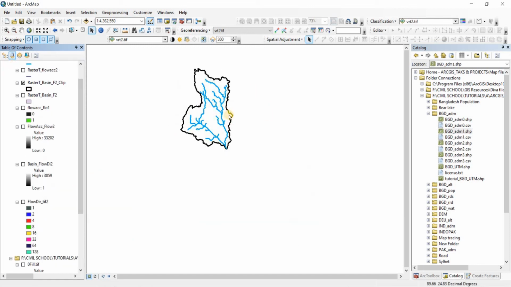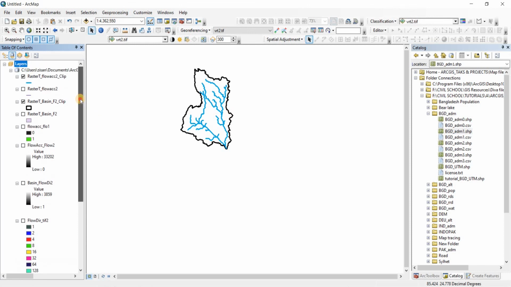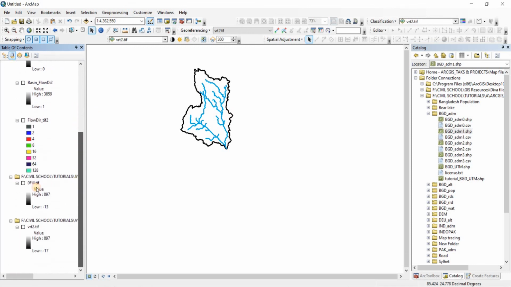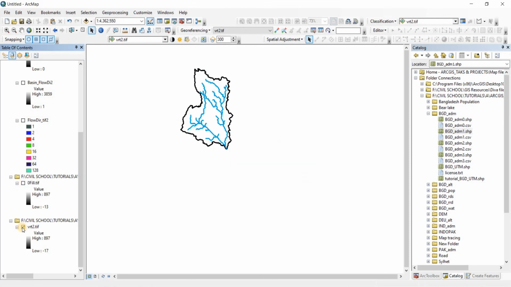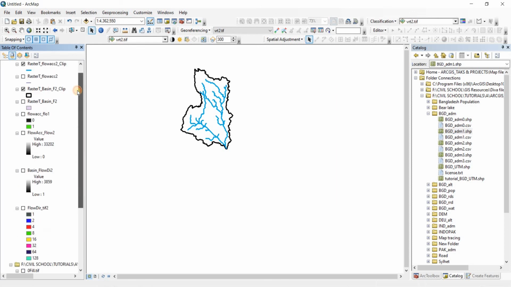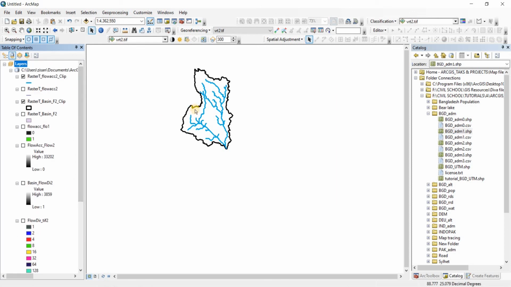Remove it. There you go. We have it right here. What else we can do is, let's see how it would look. Nope, it didn't look good. So yeah, we can go with what we have right here, and then we can go to the map layout and make a map out of it.